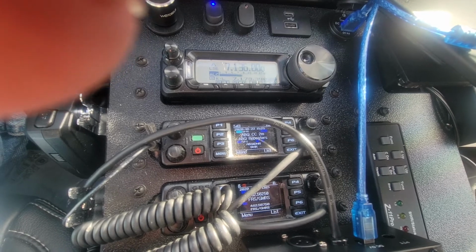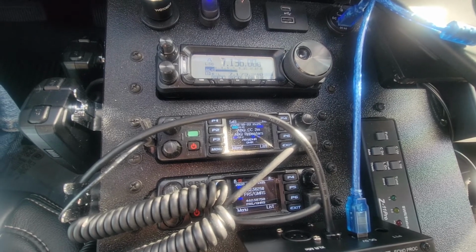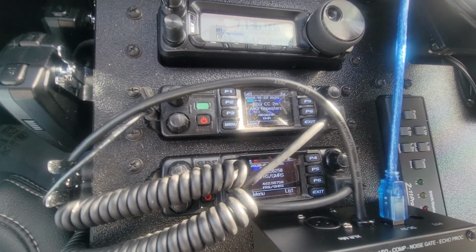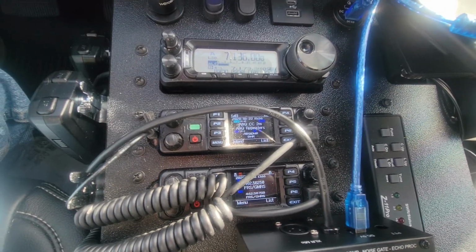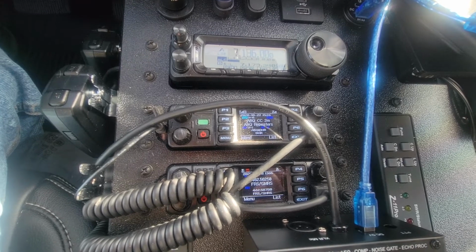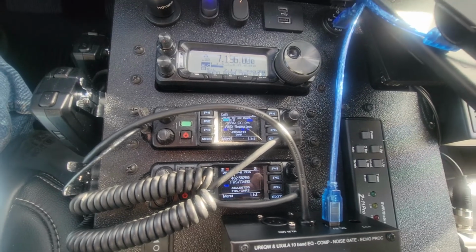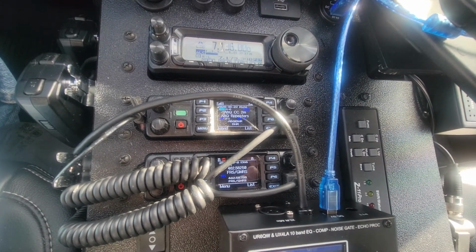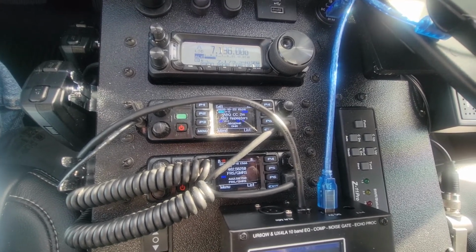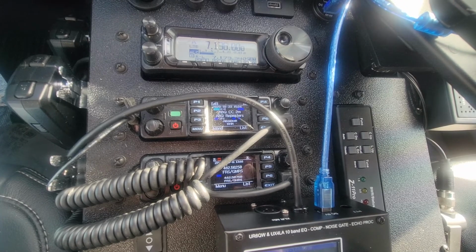I have run a 7300 ICOM in my other truck with a Tar Heel. Got this set up kind of the way I want. I do have an amp to go in it. I haven't put it in yet. I wanted to make sure all this stuff was working before I started playing the amplifier game, especially in a new truck. I'm sure they're going to be happy the first time I go in for service and they see that I got these, you know, 4-gauge going to an amplifier from one battery and 6-gauge going from the other battery into my radio system here. And they'll be, what the heck? Because you read right in their manual, they talk about any communications stuff like two-way radios needs to be done by an authorized dealer. Well, I'm an engineer, so I guess I just say I'm authorized because they're not going to outspeak me anyway.